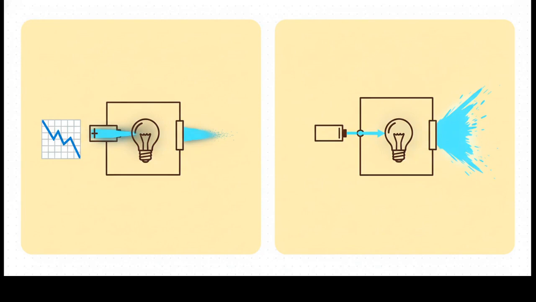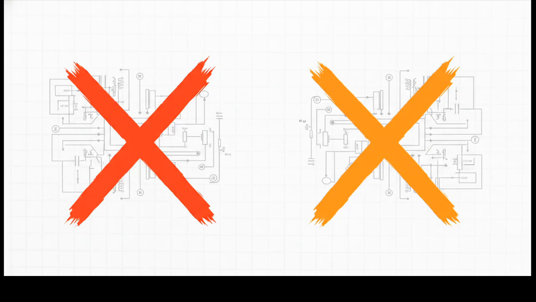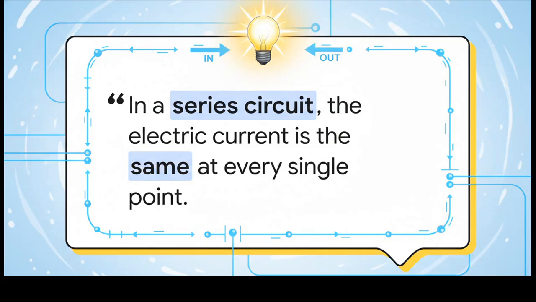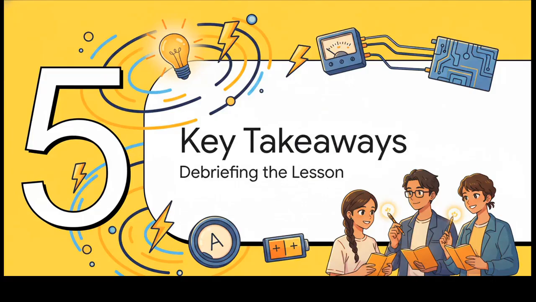So what really happens? The amazing thing is, when you actually take an ammeter and you measure the current before the light bulb and then you measure it again after the light bulb, the answer is neither. And this is the mind-blowing reveal. The flow rate, the number of electrons passing by per second, is exactly the same everywhere in the circuit. The current that goes into the light bulb is the exact same current that comes out the other side. It doesn't get used up at all. I know, that's a pretty wild concept, and it's a fundamental rule in all of electronics.